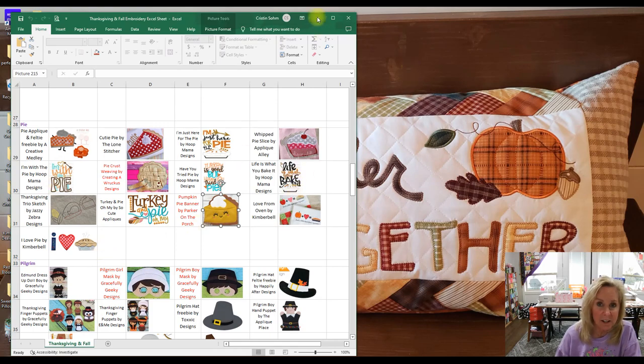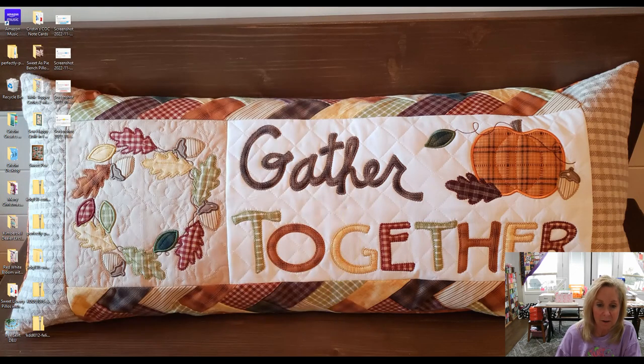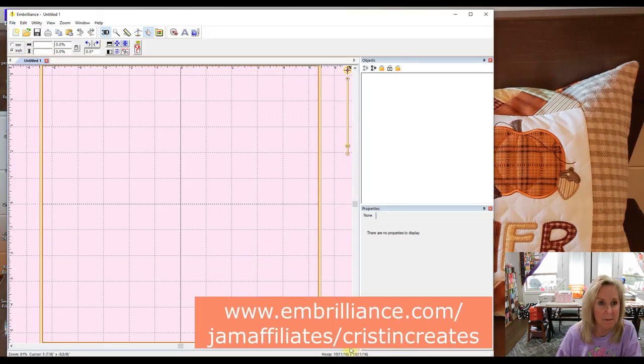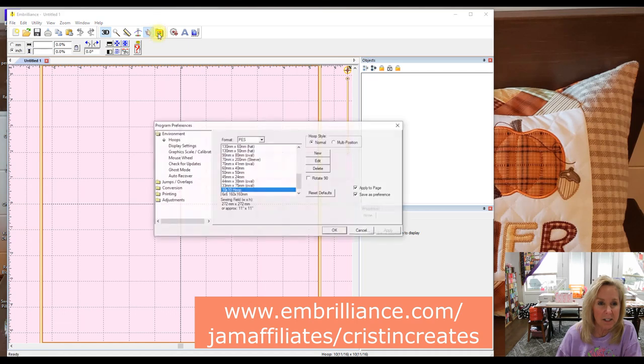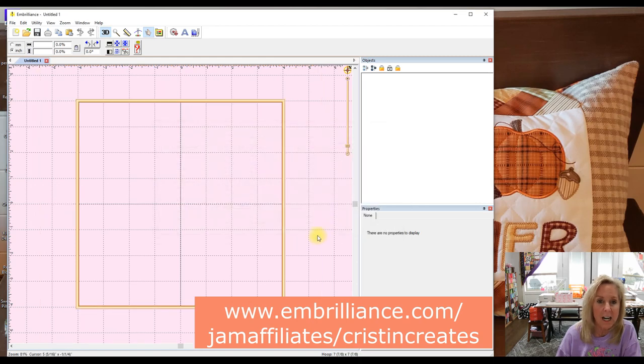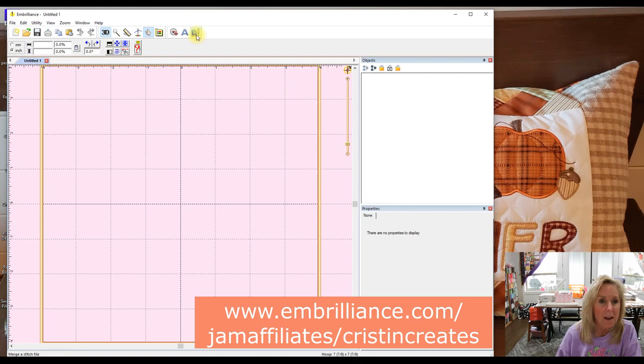And like I said, you can also use one that's already on the CD. So whatever works for you. So real quick, I'm going to open up Embrilliance. It says I'm on my 10x10 hoop. I'm going to change it to my 8x8. Right there, I went to my preferences folder. And I'm going to click the H button here so it zooms into my hoop. All right, and then merge stitch file.